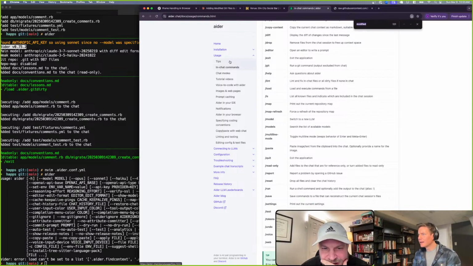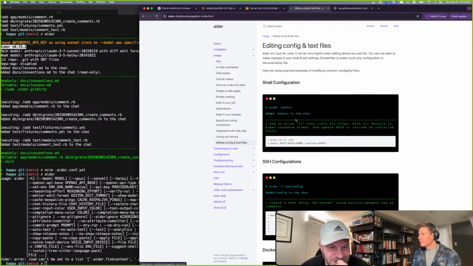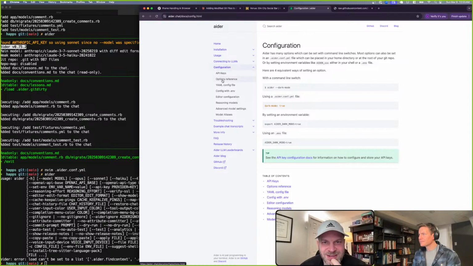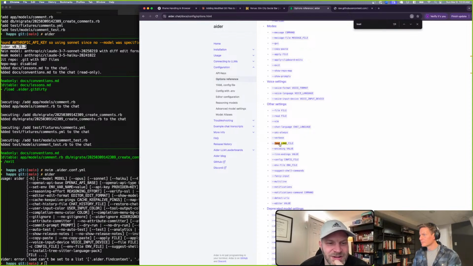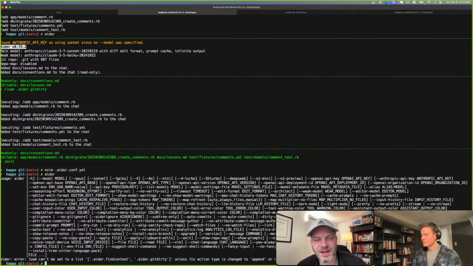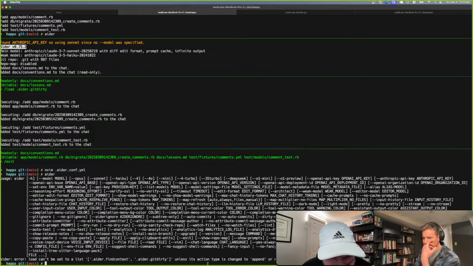Let's look at it. I feel like that's within Aider itself. Let me see that error message again. Load can't be set to a list unless its action type is changed.